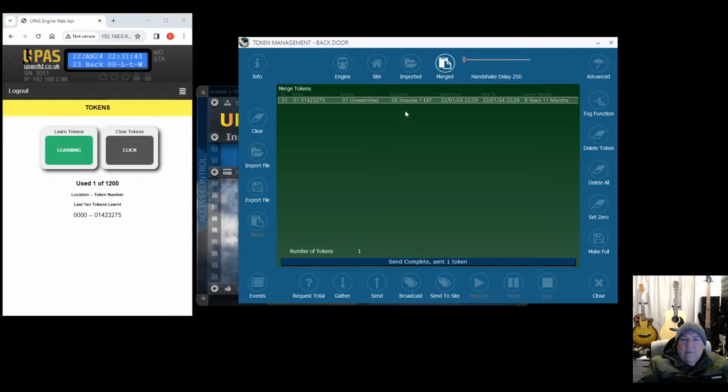Right, so... actually let me gather. Gather complete. Oh, why is it? Oh, because it's only gathered one, isn't it? Yeah, I can't send it from here. So this is the way you do it from the network version. So you don't really do it the same way. I can have it done two different ways. So this is the way we use it on the main desktop. This one.